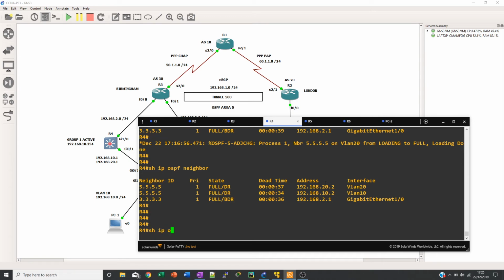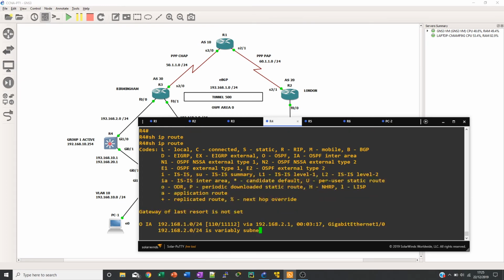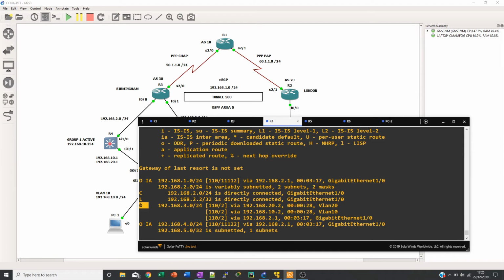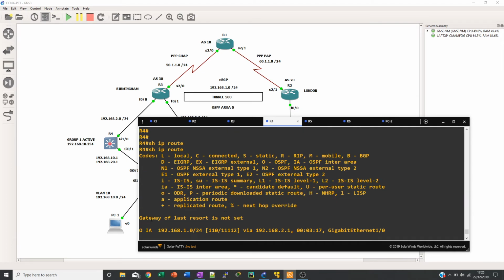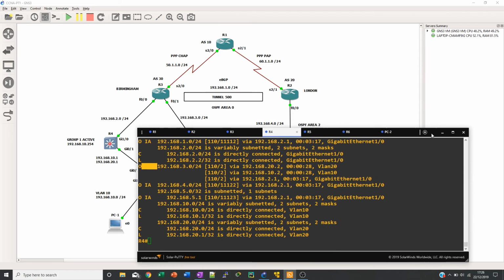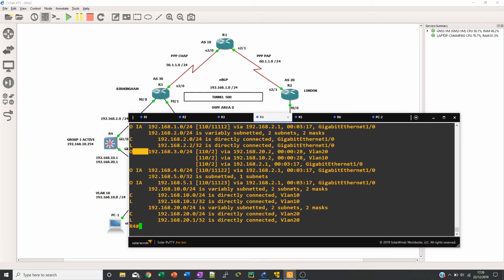So there's that. So show IP route. Let's have a look at our routes. We're not going to go into these routes, we just want to see them. As you can see, these are our inter-area routes, and then these are our intra-area routes. So our IA is our routes from other areas, and then these are our internal routes, so routes within the same area. As you know, 4.0 is within OSPF area 2, so that's why we have the inter-area route there, as we have to traverse into another area to actually get to that subnet.